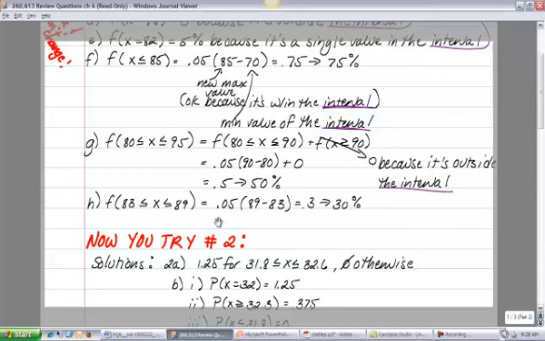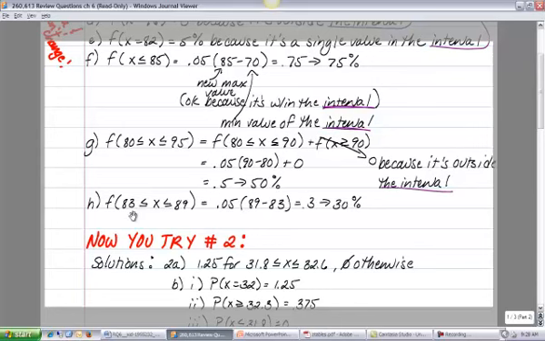It's equal to the probability of a single value within my interval times the difference between my range within that interval. So my highest value is 89, my lowest value is 83. Both of those are within the interval, so multiply that by my probability of a value within the interval, and I come up with a 30% probability that x will be between 89 and 83.